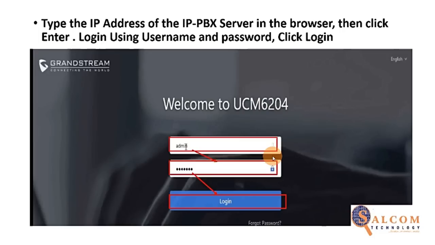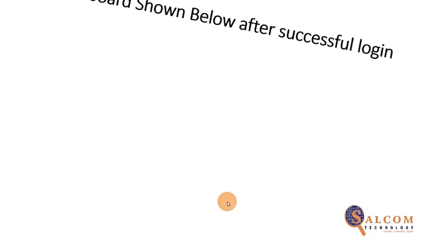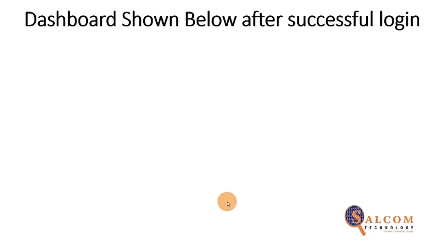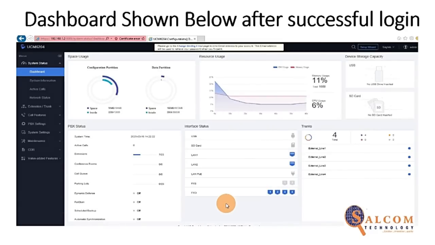Firstly, it's going to show you a warning, as if you are logging into an unsecure network. But never mind, proceed with it. Once you click proceed, it's going to open this page for you. Having done this, you put your IP, the username, and then your password. After you've done that, the next thing is to click on login. Once your credentials are right, you'll log in successfully, and you're going to have this dashboard screen.